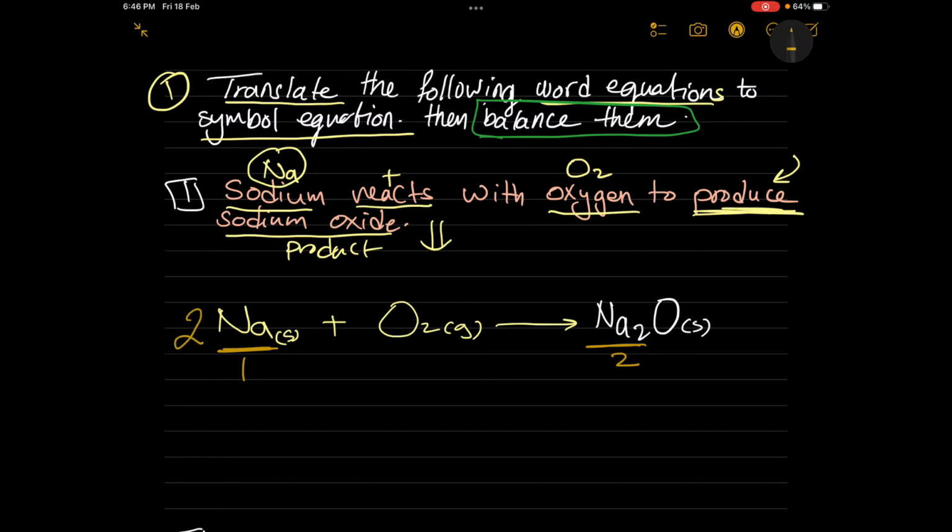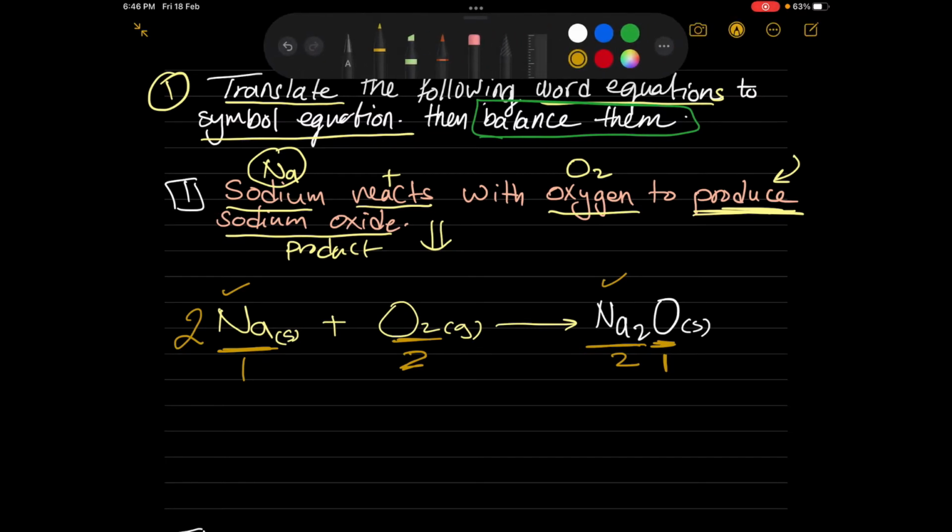Then, as we can see, the sodium atoms are happy. Yay, it's very good. But if you go for oxygen here, you have 2 oxygen atoms, and if we go here, we have only 1. How can I change it to 2? We multiply the whole number here by 2. But in this case, put in your mind, if you multiply this, you multiply sodium and you multiply oxygen. And now the oxygen atoms are happy.